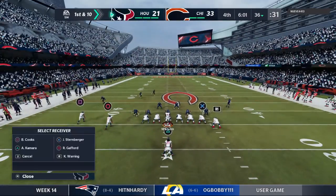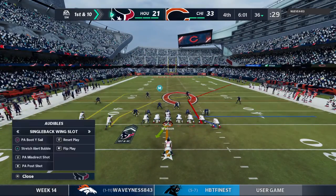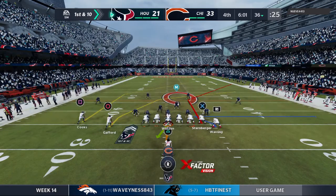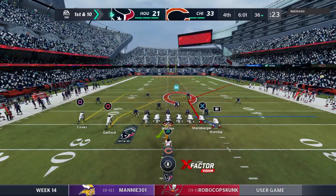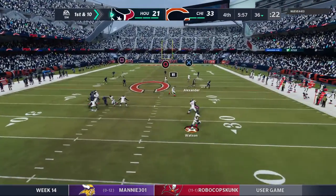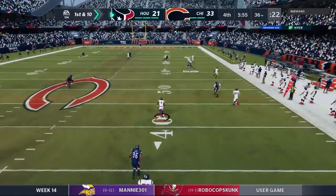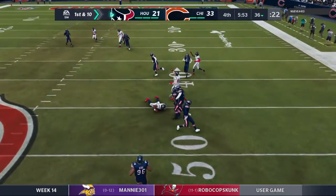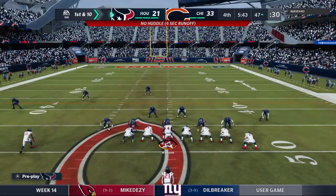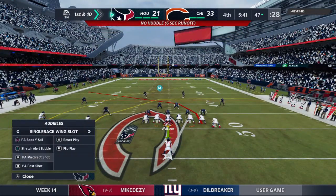The Texans offense ready to go here for their next drive. Their defense was able to force the punt. That's the good news. But this is still a two-score game, and they need points on this drive and in a relatively quick manner. He'll buy some time, right? He's going to take off with it. He's got the first down and more past midfield. A nice job there on the escape and scramble. A first down, a 16-yard gain.